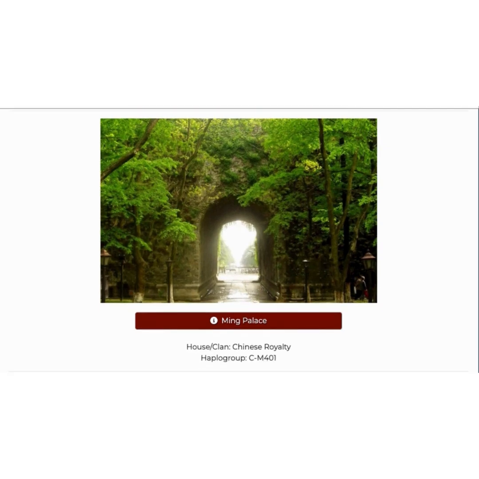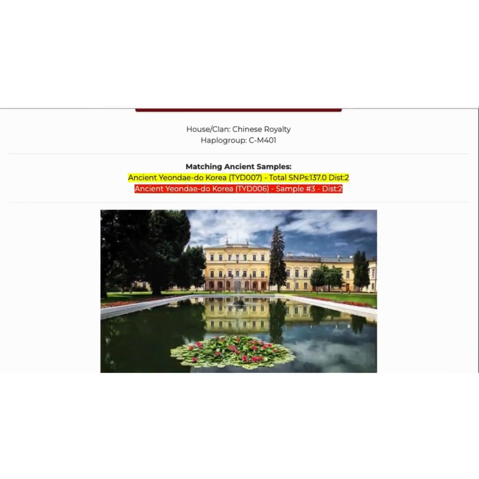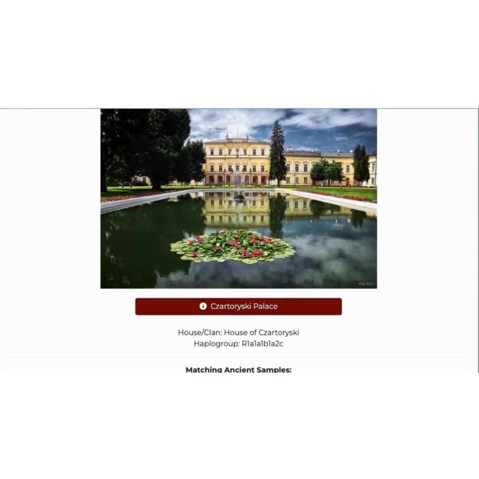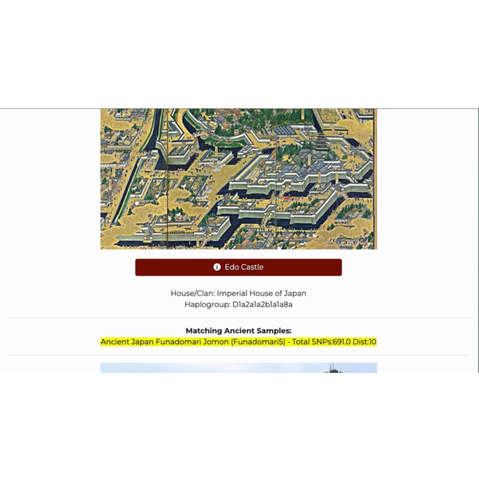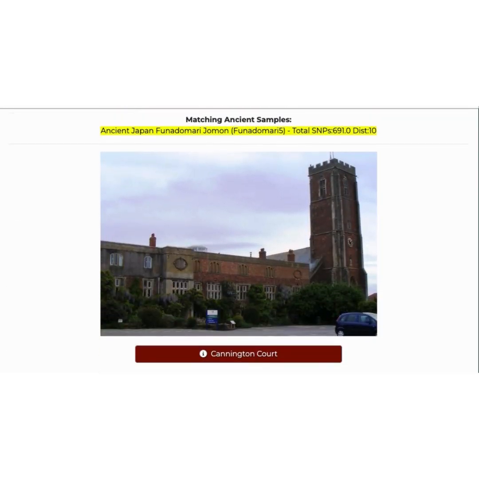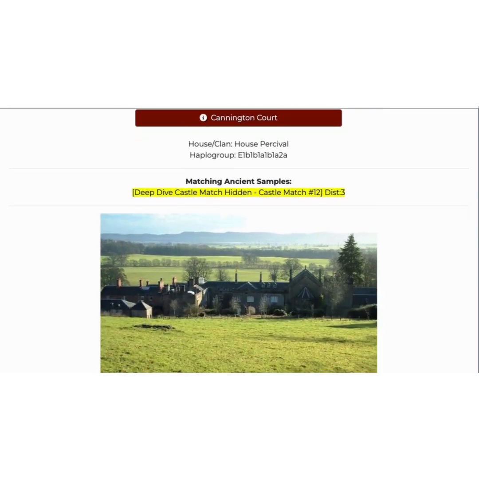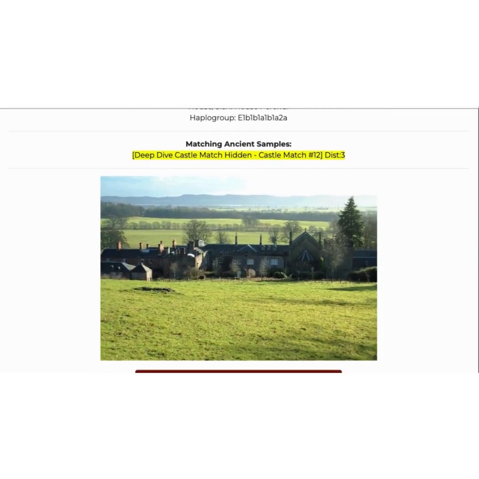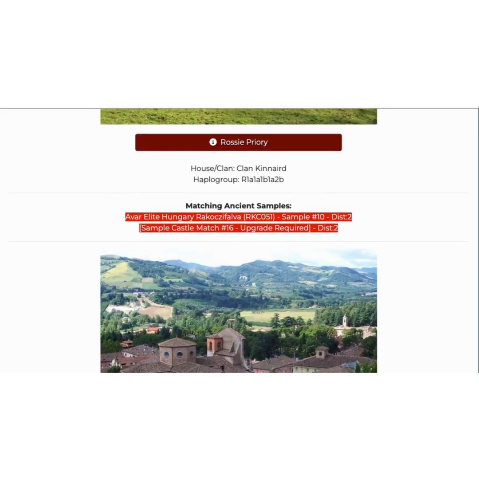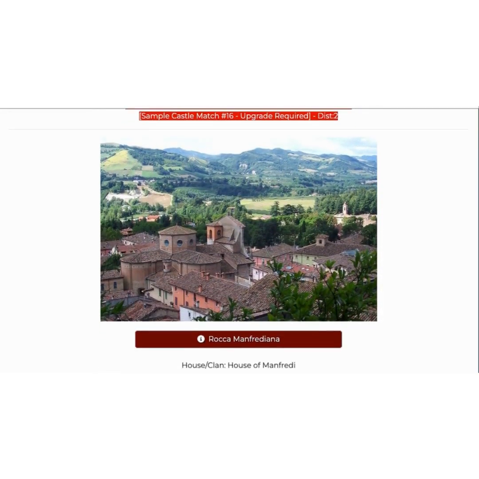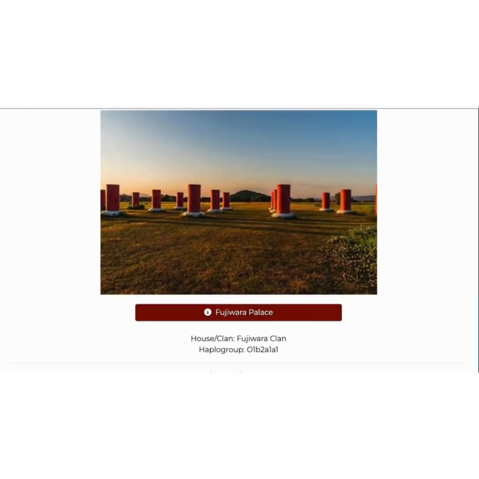So now I'm going to get into some more of the features. I really like this castles feature that they have. So here they tell you which castle you're related to, what royal house it is. They used to have it where they would show you which ones were sample matches, which ones were deep dives, and they would specify which ones were your ancestors. They kind of changed it up now. They're like all mixed together, and you basically have to pay more if you want to see more. It used to say I was a descendant of Ramses, but he got bumped off my list.